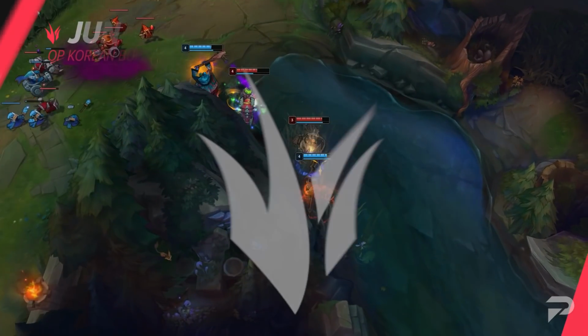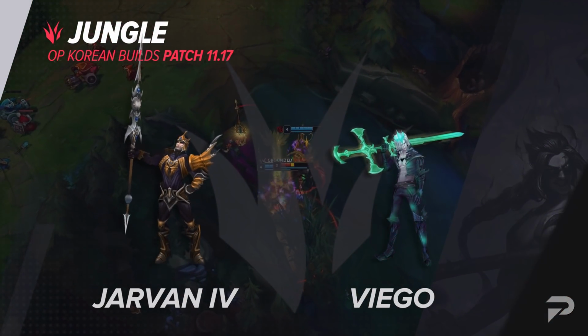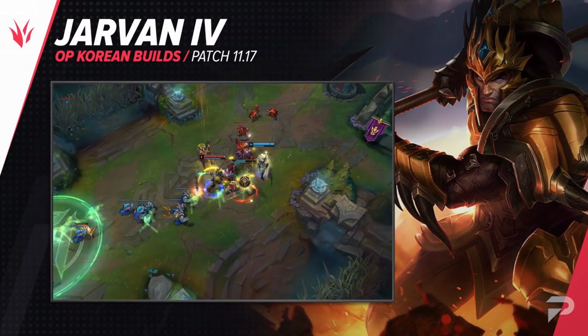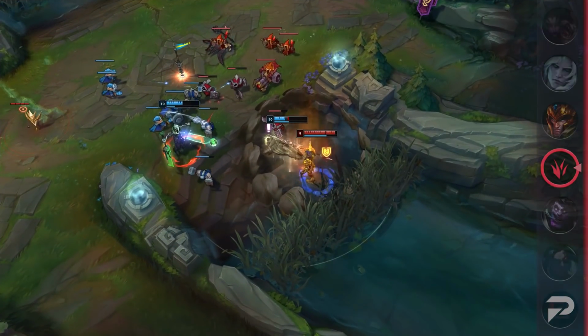Kicking it off, we have Jarvan. Jarvan popped off ridiculously hard after his last buff. His win rate shot up to the higher end of 51% and his pick rate up to 10%. Now that he's meta and players have experimented a little bit more, a new build is beginning to surface.